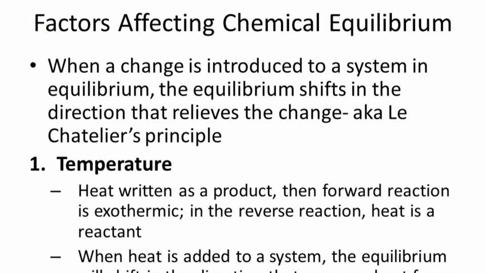Alright? Okay, so let's look at Le Chatelier's principle. Now, every reversible reaction undergoes equilibrium under a set of conditions, and these conditions depend on the temperature of the reacting system, the pressure of the reacting system, and the concentration of the reacting system. So a change in one of these factors will upset the balance of the system and result in a shift of the position of the equilibrium.